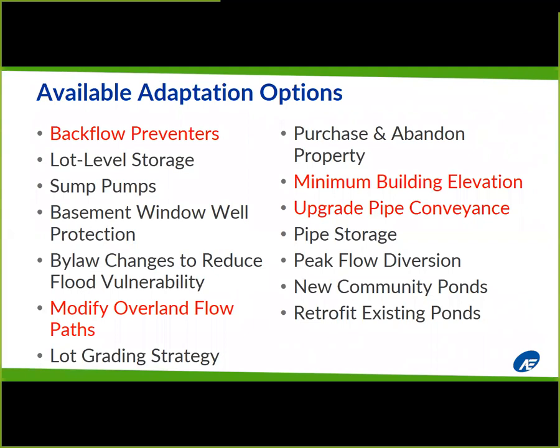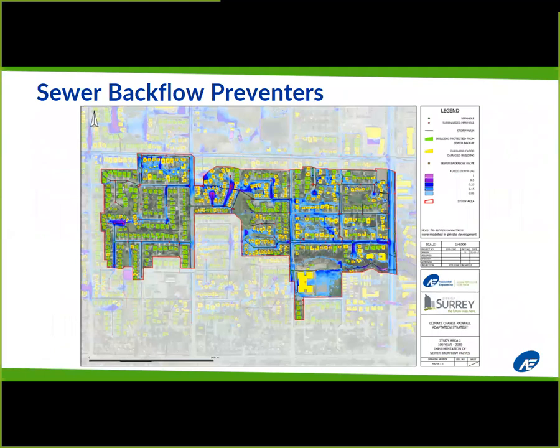So the items shown in red here are the improvements that we consider for this project. Okay, so one of the items we talked about, as I mentioned, was sewer backflow preventers. Just to be clear, when I'm talking about sewer, I'm really talking about storm sewer, not sanitary or combined sewer backups. The assumption in this area is that the houses have perimeter drains and that these are connected to the storm sewer system directly, so that high groundwater levels or roof leaders that happen to be connected to these perimeter drains are drained directly to the pipe, and this water is sent away.